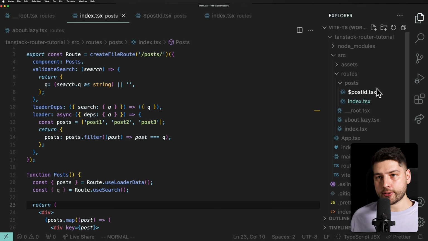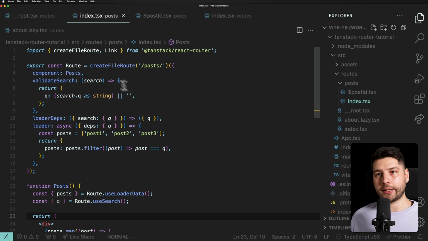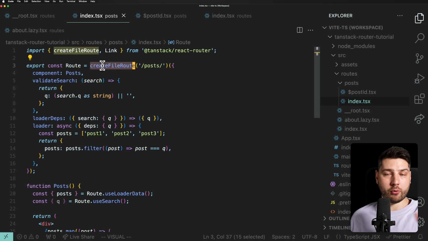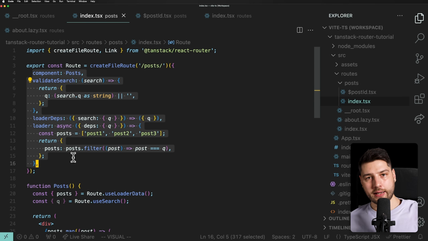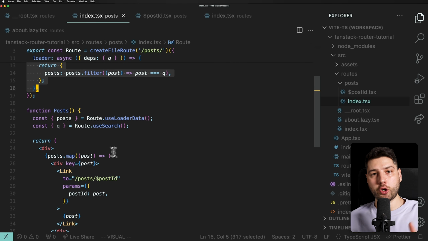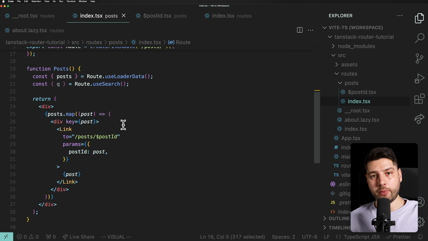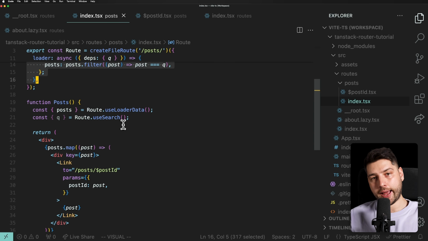You define your files, those get mapped to routes, and then you create your route here using createFileRoute or createLazyRoute. It gives you access to all of these things that you can use to get data, validate search, get your parameters, load your data, and then pass them to your components as you need, and then render your components, and TanStack Router is going to handle everything for you automatically. It's beautiful. It's a great library. I highly recommend it. And I will now be using this in my projects because I generally believe that it's a superior library.